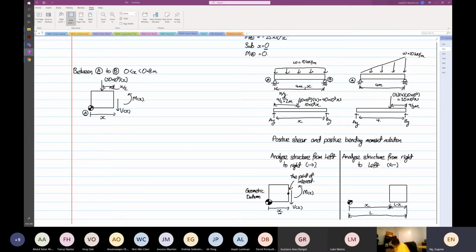Because this number over here, mathematically, has to be positive. It cannot be a negative number. Because what is a negative number in a structure? When your datum is a negative number over here, it means you're dealing towards the left-hand side. So it always has to be a positive number. So when you analyze your structure from right to left, your shear force is now going upwards as a function of x, and your bending moment will be going clockwise.